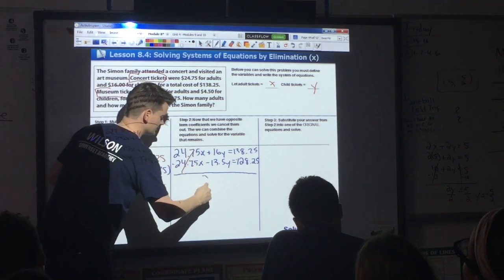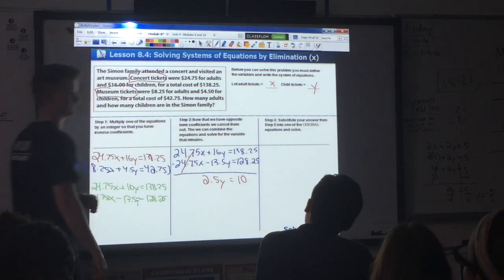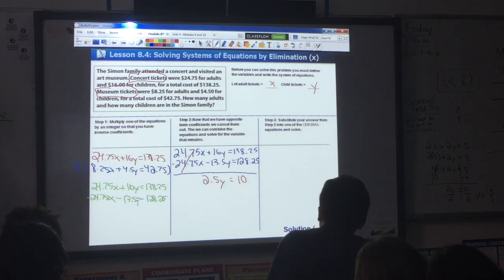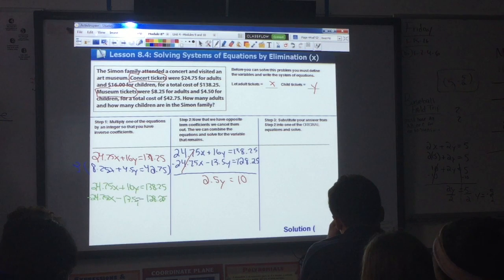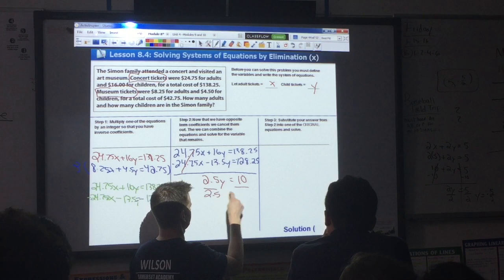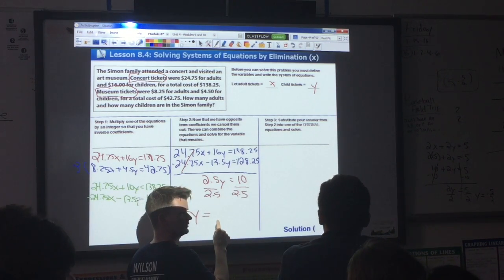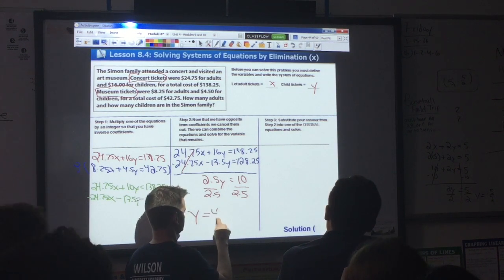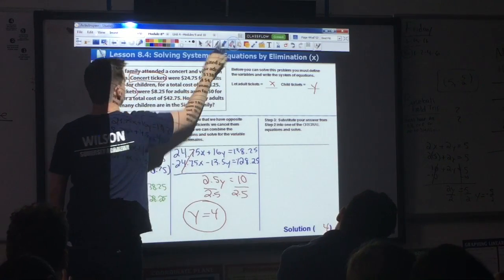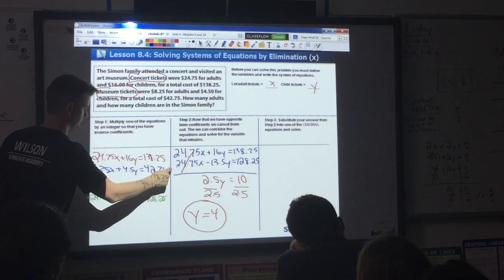We combine the y's to get 2.5y. When I combine these, I get 10. And it looks so much simpler now. What do I have to divide both sides by to get y? 2.5. I divide both sides by 2.5, and I have half the answer. What's y going to equal? 4. So that's half the answer. I'll put that there. I need to go back now and I need to find my x. So I go to the original equations before I manipulated them.